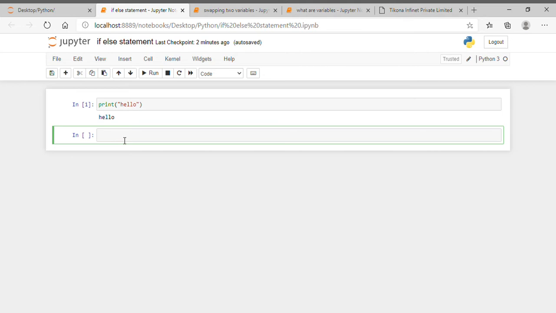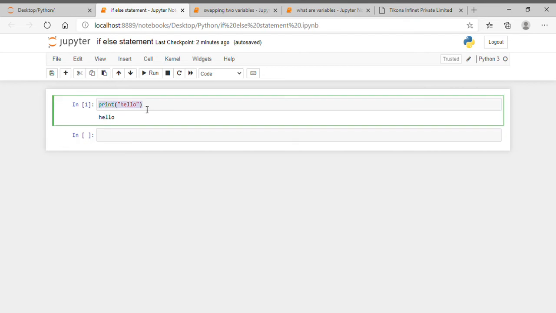So let's talk about a few other commands of Jupyter Notebook. After running, one thing you must have noticed: when you type something in one cell and execute it, the next cell automatically gets created here.